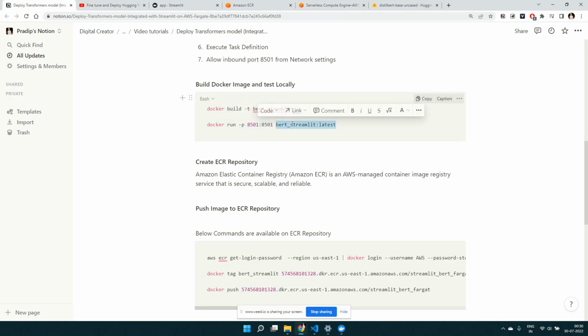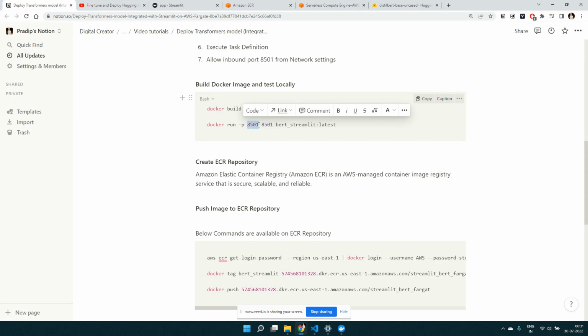We know that Streamlit is going to run inside the container on 8501, because that is the port we exposed, and that is the port Streamlit runs on. Now this tells us that from our localhost, wherever I am running this, I want to map my 8501 port to the 8501 port inside the container.